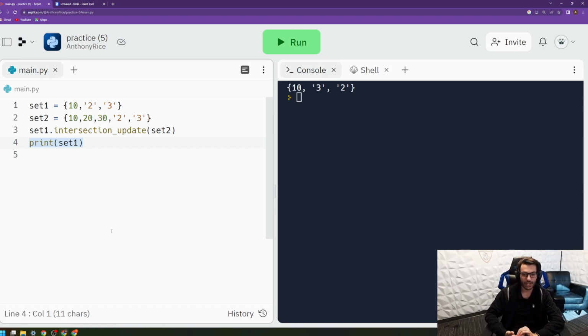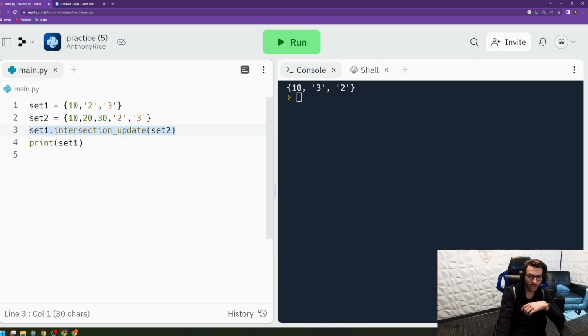So the intersection will return a new set, and then the intersection update will allow you to take one set and overwrite its data with another set and essentially replace the variable data with a new set. So instead of having to create a new variable name here, you can just do this for the update method of intersect, and then the regular intersection creates an entirely different set, right?